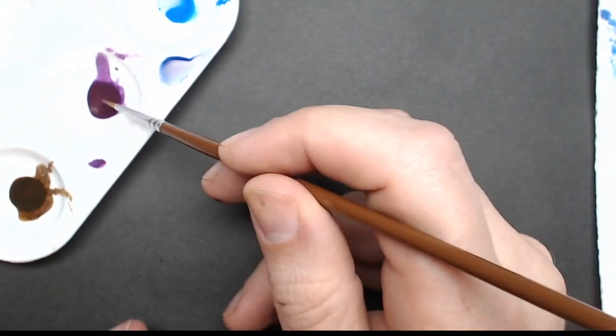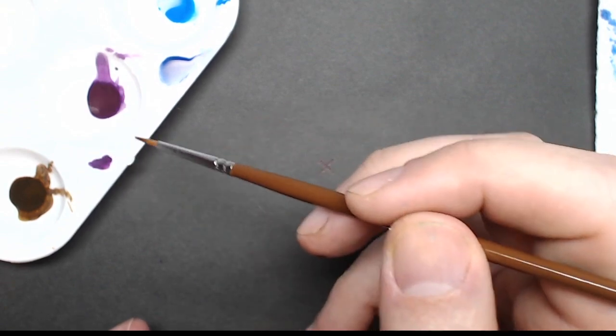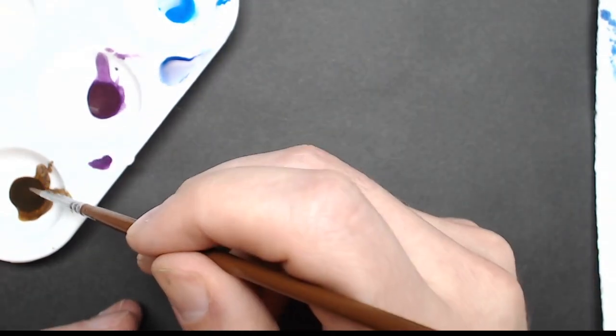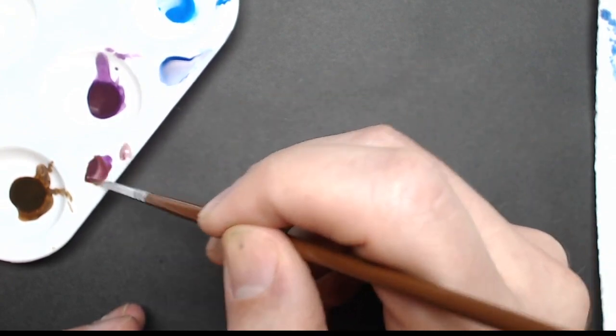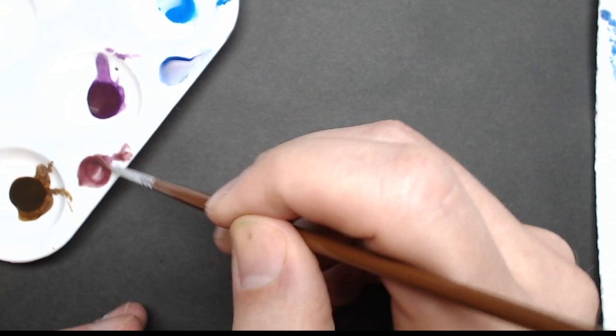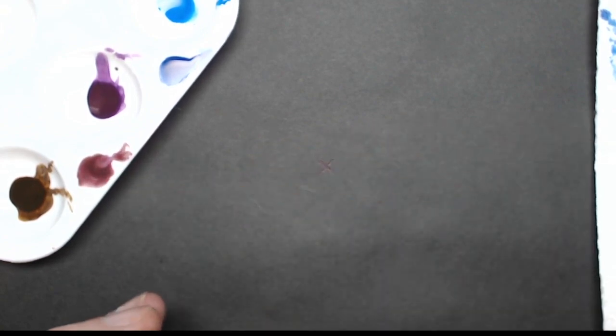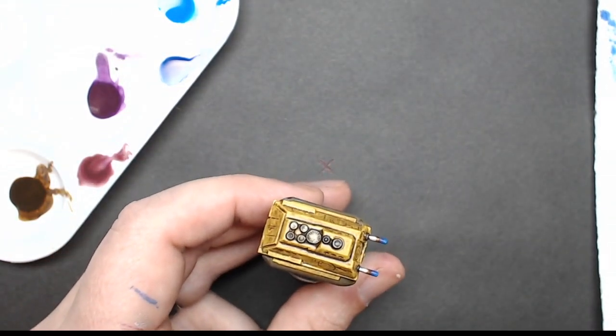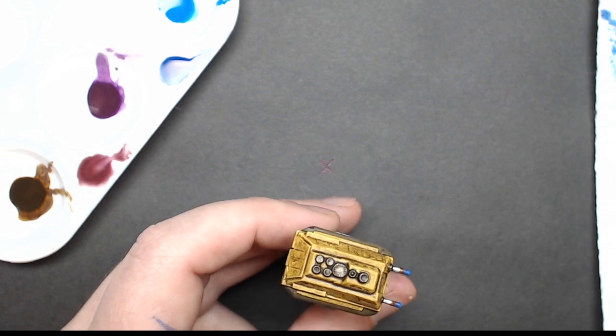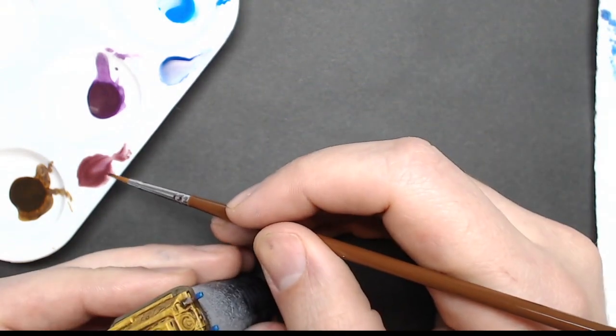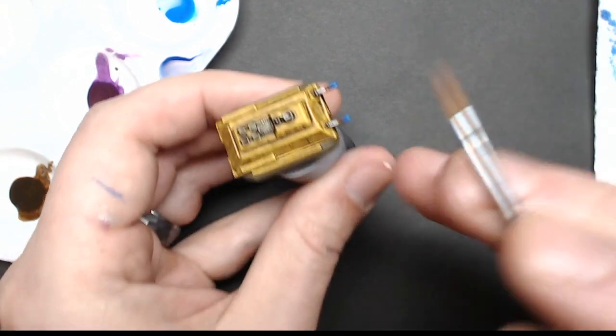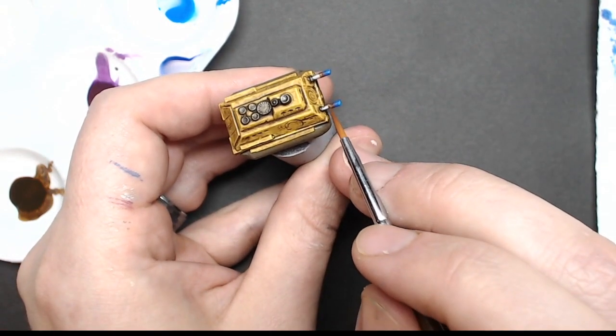Now I'm going to give a little bit of purple, a couple brush loads of purple while that blue-purple is drying, and I'm going to add a little bit of that brown ink to it, two brush loads to one there. Then I'll probably add a little bit of water. You can see I've made something fairly thin which, because it still has that ink in there, you're going to want to let it dry more.